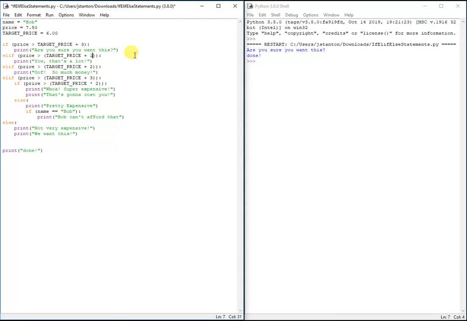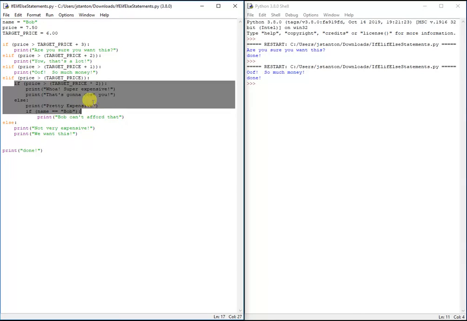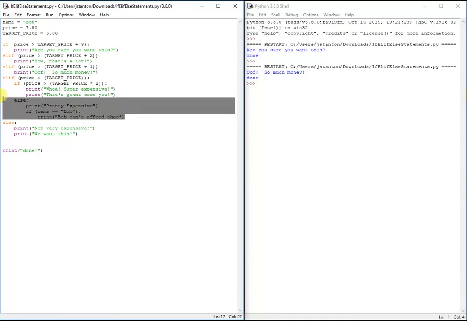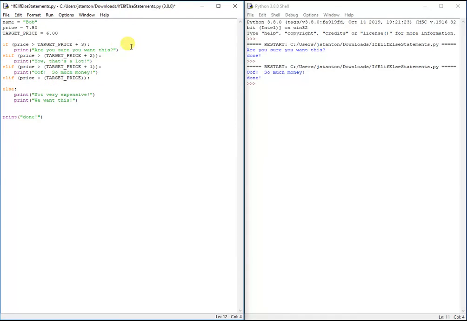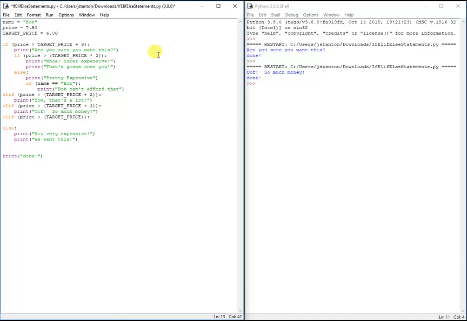So I'm just going to switch these around a little bit. And this part in here is not going to make a lot of sense, but that's okay. It's there just for demonstration purposes. And now if we run this, we're going to hit this line because we are exactly greater than target price plus 1. And if we wanted this to happen, we would need to move it as well, because the only time this is going to happen is if it's greater than the target price plus 3. So fortunately, we could just grab this whole thing, cut it, and paste it up here, and now we've got everything in the right order.